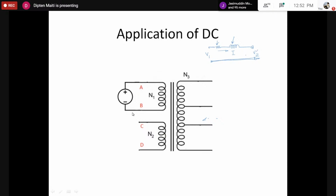Now to behave as a good voltage source, the voltage drop across the resistance or the leakage reactance must be as low as possible. So that means the reactance value and the resistance value both must be as small as possible. Usually for a transformer, the reactance value is given by the voltage drop at the rated current. You have the idea of the rated current and you multiply that by the reactance value and the resistance value by considering the phasor notations.